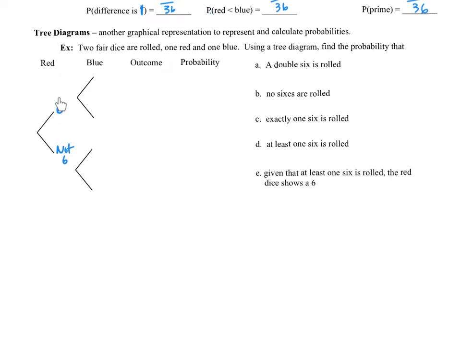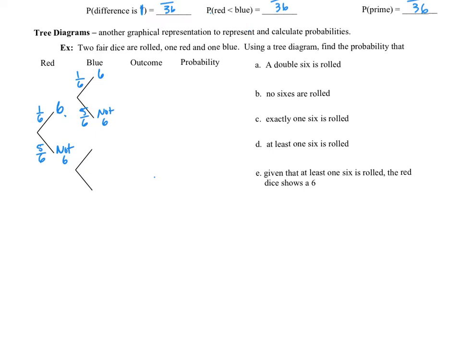On the red dice, rolling a 6, there's one way out of 6 that can happen. So let's put 1/6 right here. And there's 5 ways out of 6 that you would not roll a 6. So those are the two possible outcomes for the red. Now, for each of those outcomes, there are two outcomes for the blue. So if I get a red 6, then I could either get a 6 or not a 6 on the blue. For the blue dice, there's 1 out of 6 ways I would get a 6, and 5 out of 6 ways of not getting a 6.